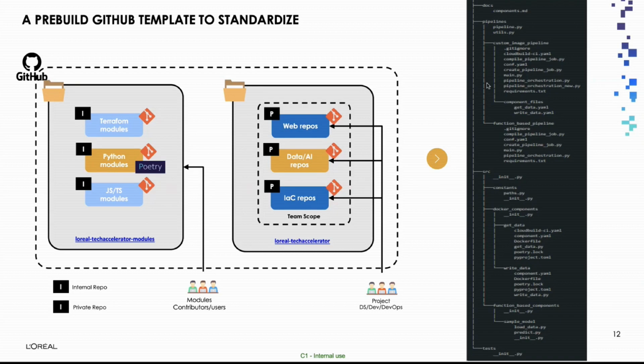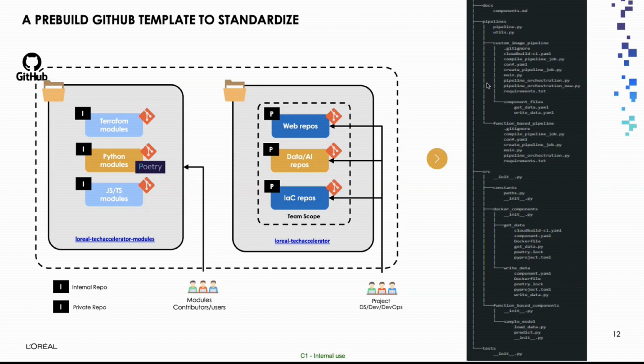Something very important here that has really accelerated all of our projects is that we worked a lot a year ago on building templates for every component that we use. We have the chance that all of our applications have an almost standardized architecture, because we have a data layer, a web application, the modeling, and the infrastructure. So we built all the Terraform modules that we need, the Python modules, and the JavaScript modules. We're still making progress on that.